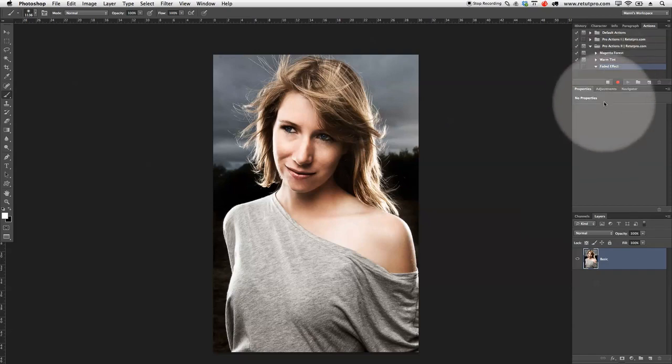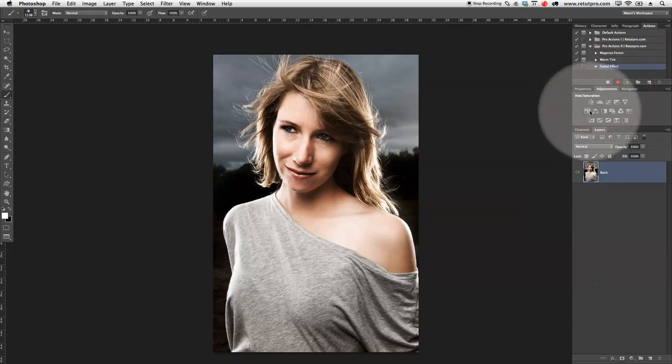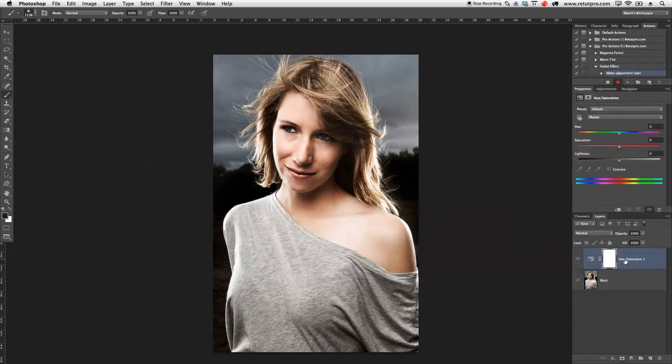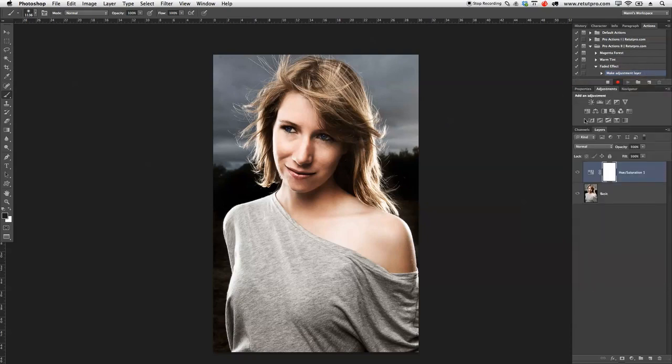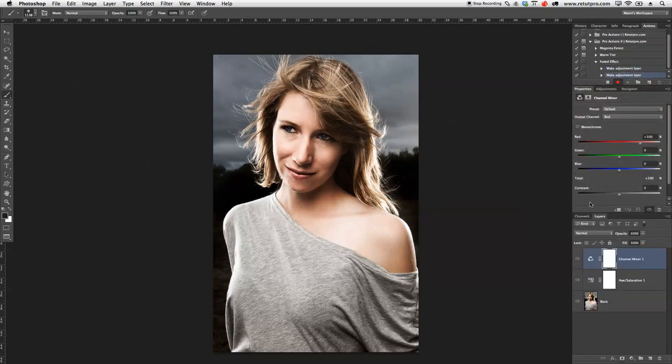Okay, great. So for the first start, I'm going to go to adjustments and select hue and saturation adjustment layer. Just going to keep it there for the moment. We're going to play with it in a minute. Now, as well, I'm going to go back to adjustments and I'm going to go to channel mixer over here and turn my image to black and white. Now, first of all, I still need to also click this box saying monochrome over here, and that will change it to black and white. Now you guys are also welcome to do it with Lightroom, Camera Raw, whatever you please, or a different technique. I like to choose this one because it's quick and easy as well.